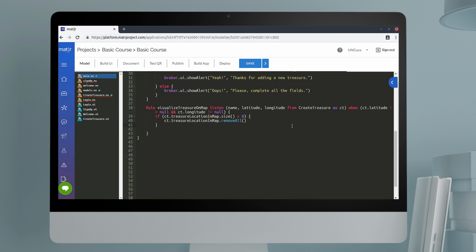Continuing with the logic of the rule, we will have to verify that the name of the marker entered in the layout is not equal to null. We will do this in the following way. We will create a variable of string type called marker name, and we will assign the value treasure. This is done so that a marker name is always shown. Then, an if structure that validates that the name attribute is different from null, and in that case executes the assignment of the value contained in the attribute to the variable marker name.